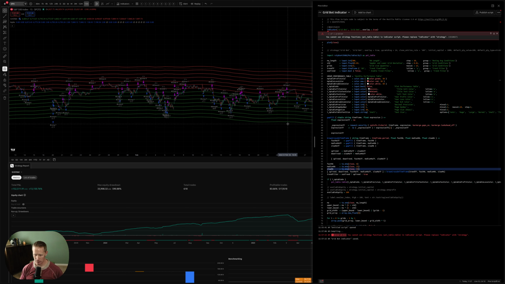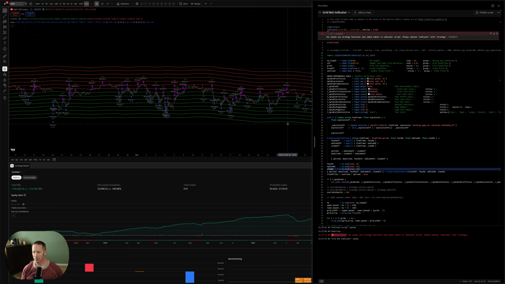All right, so the idea of using an MA, I thought was a pretty good one. He's probably not the first person to come up with this, first of all. But the reason I liked it is that it didn't lock you into a fixed grid where you'd have to first identify where price was going to be, or figure out when you're going to turn it off or turn it on.